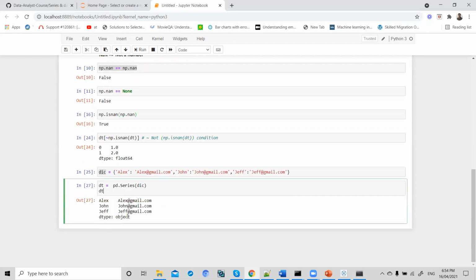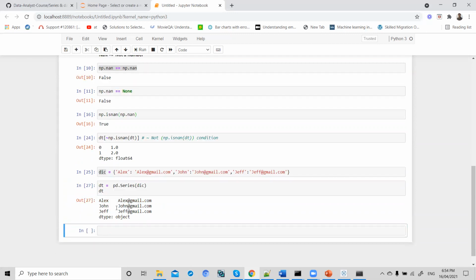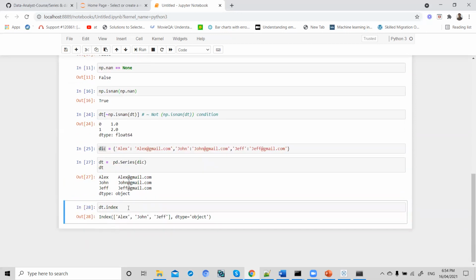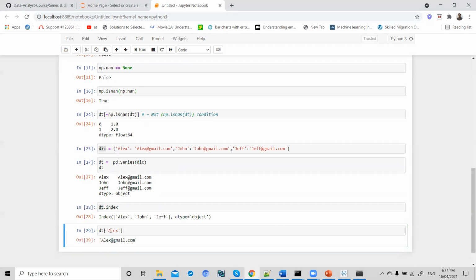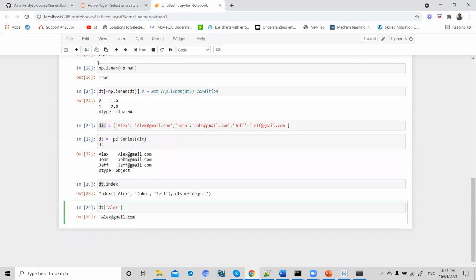If we do dt.index, this will give me all the indexes, like Alex, John. It will treat these as the index. If we need to see what the email address is for Alex, we can give Alex here and check his email address.